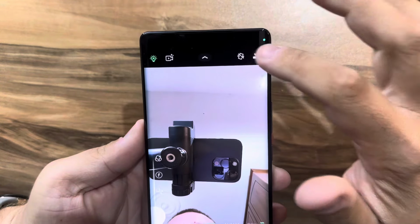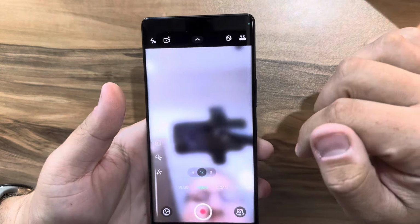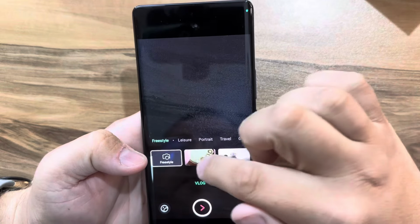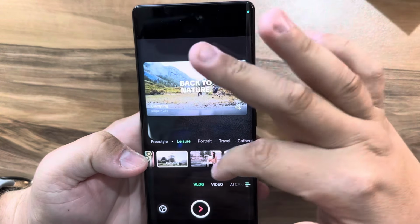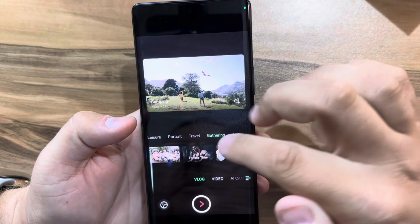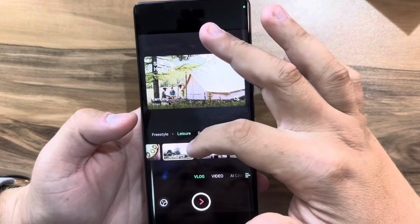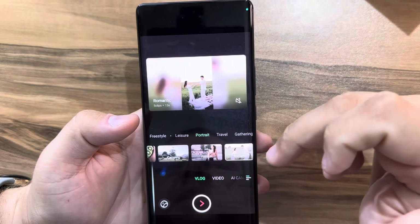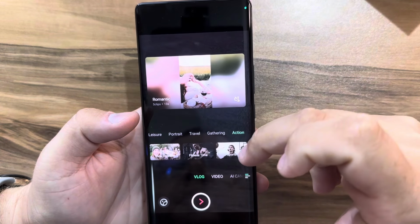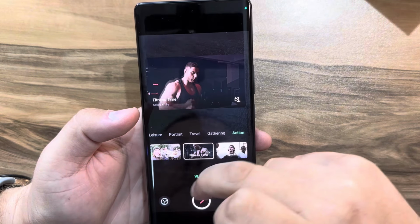Let's switch it to the selfie camera. Even on the selfie camera, 4K 60 frames per second. We have a vlog. Here on vlog, we have some options, like for example, let's go to leisure. We have camping, fashion, romantic. Here on action, we have dine together, sports, fitness time, etc.